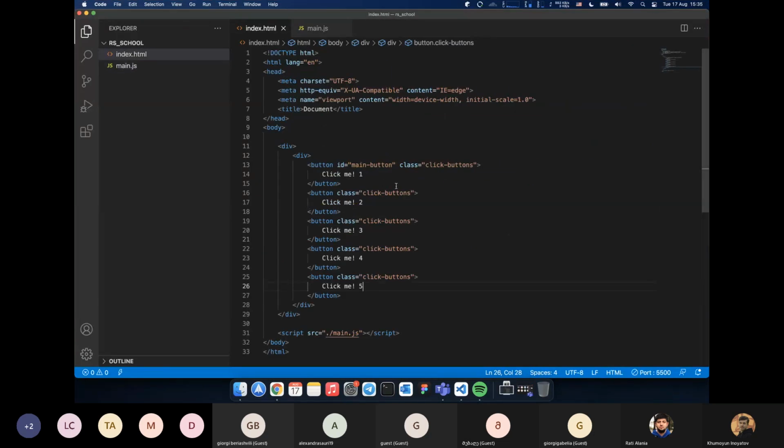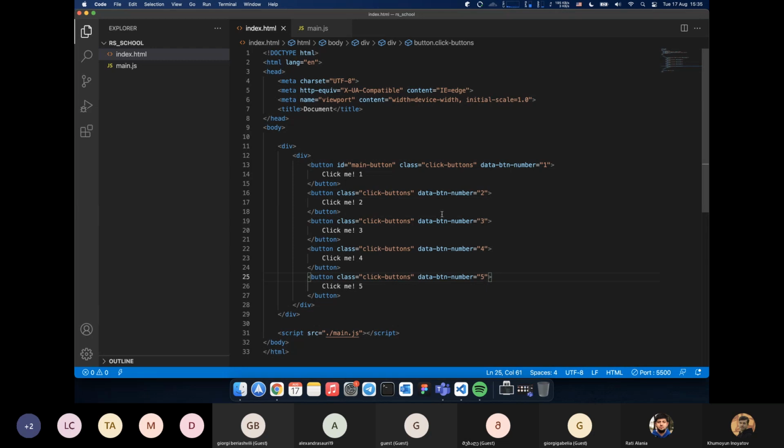Next thing, for example, we can refer to the data attributes of these buttons with the help of some custom data attribute here. Data btn number. For example, 1, 2, 3, 4, 5. We will change its numbers here.